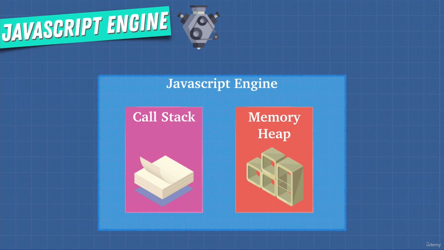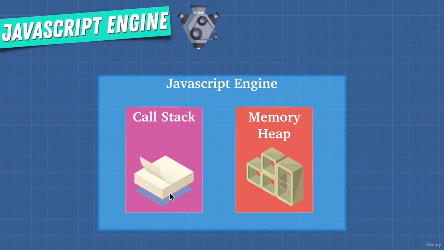One, we need a place to store and write information, that is, to store our variables, our objects, our data of our apps. And two, a place to actually run and keep track of what's happening line by line in our code. Well, we use the call stack and memory heap for that. We need the memory heap as a place to store and write information, because at the end of the day, all programs are just read and write operations. That way we have a place to allocate memory, use memory, and release memory, that is, to remove it, just like these cupboards over here.